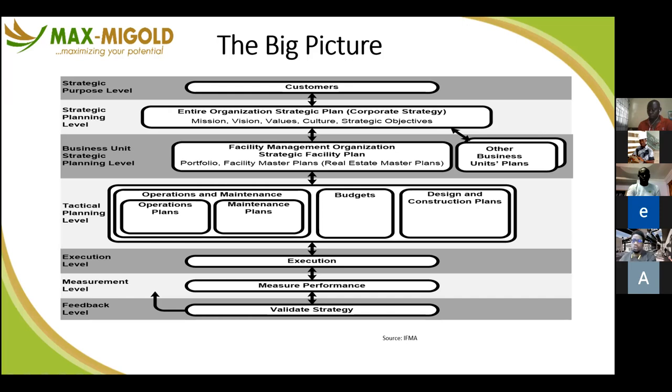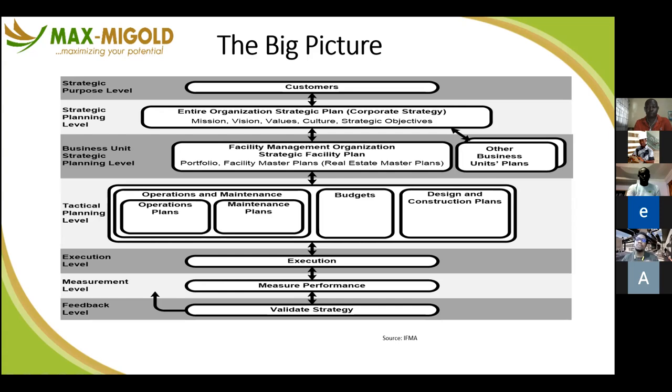Every business unit will have to create their own strategy. And one of the business units which you happen to belong to is the facility management organization, or the FM business unit. See yourself just the way marketing and sales see themselves. Production sees themselves, operations see themselves. The FM function is not going to produce a strategic document or a plan that aligns only with the corporate strategy. Because the corporate strategy cannot be implemented except through the business units that you're feeding.